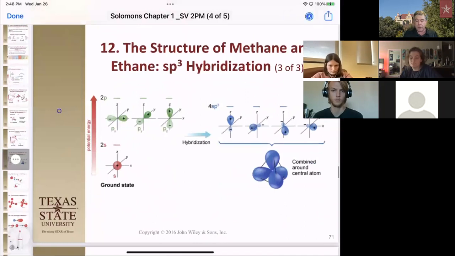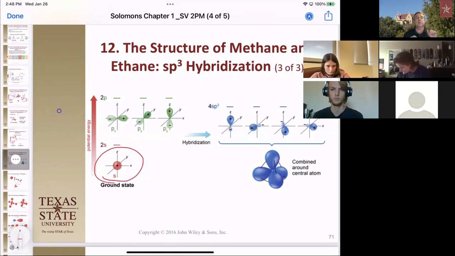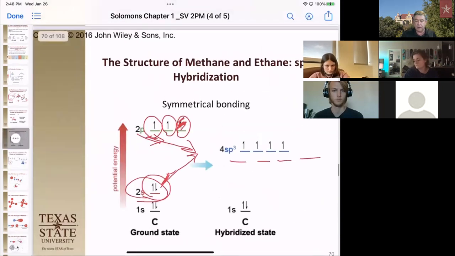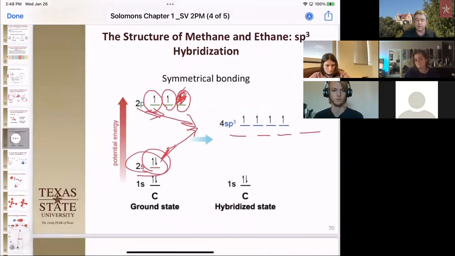Well, when we started out, we had our 2s orbital, which is of course spherical. Okay, it's completely round. Okay, does this affect any other than the bond angle? It's the bond angles the way we see it most, but yes, it also affects the way it bonds. How do you go from 5 electrons in the ground state to 4 electrons in the hybrid state? Like I said, there is no electron in this orbital here. That is a misprint. We have 2 in the s and 2 in the p before we hybridize.